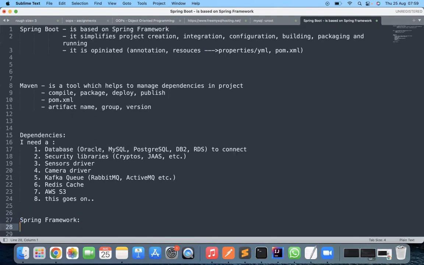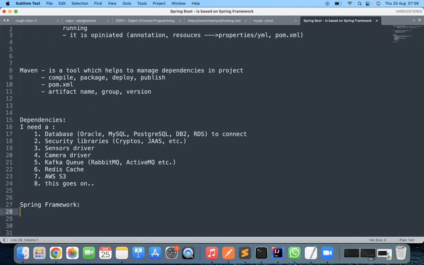But what was the problem actually? Why people do not want to continue with the Spring framework is basically that to complete any of the tasks, you have to do a lot of configurations, a lot of boilerplate things. People refer to these as boilerplate or ceremonial code. This kind of terminology is used to refer to a piece of code or work which is not commonly required to be done by the developer. Actually, those are common code which is not a business deliverable.